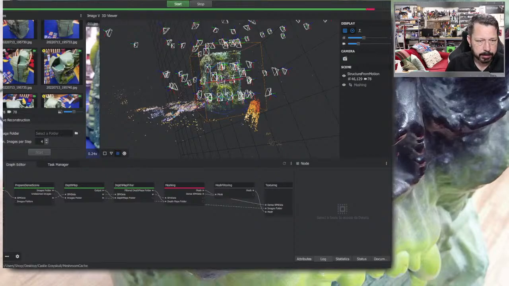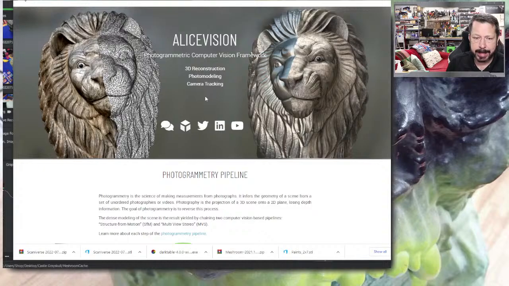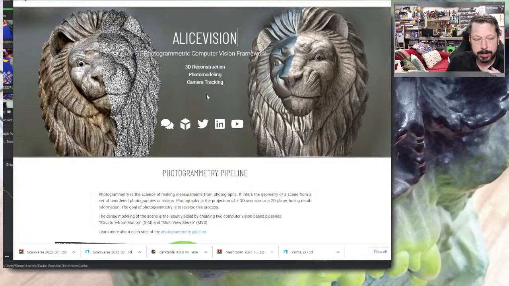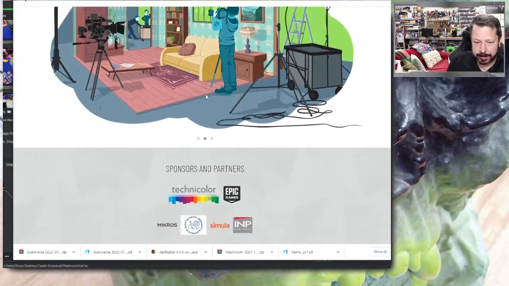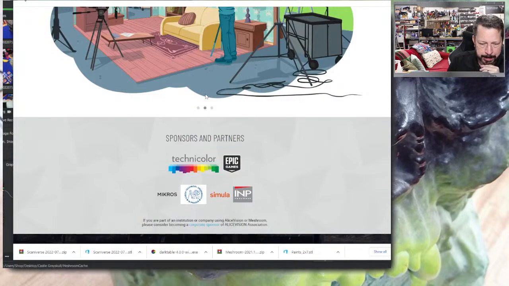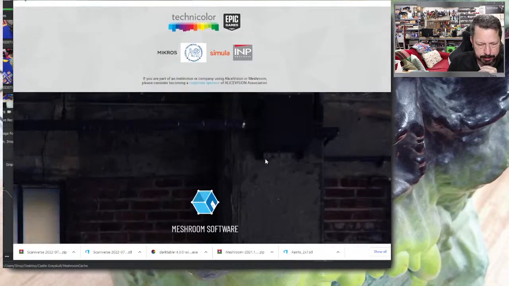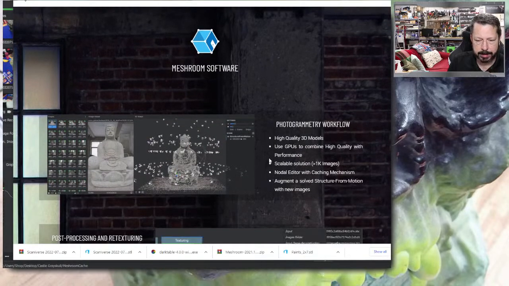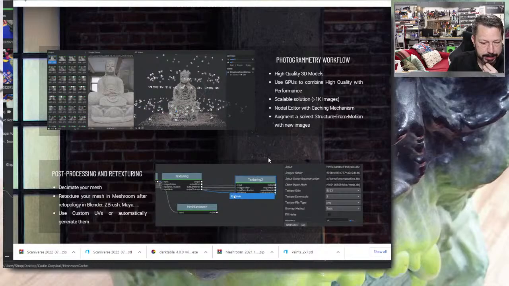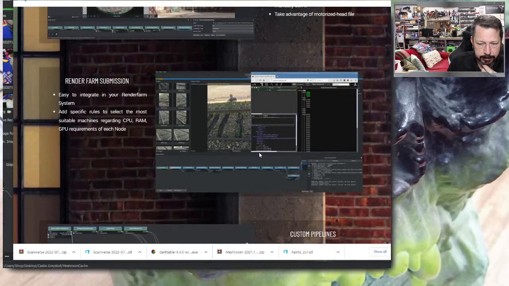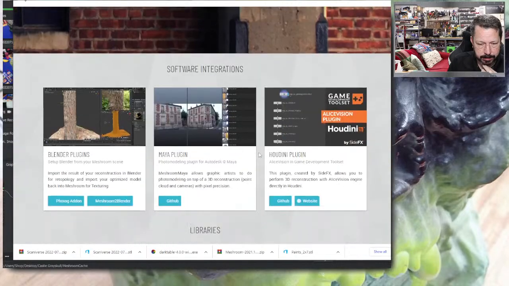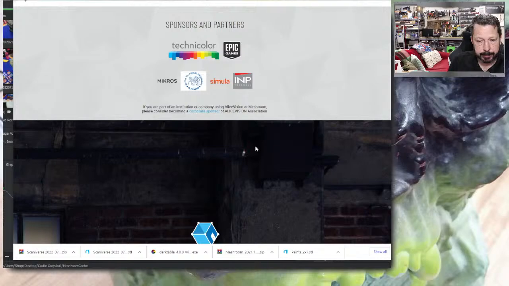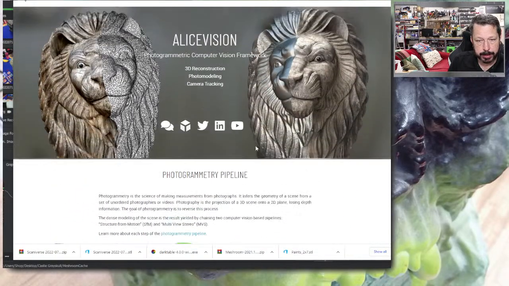Again, it's free software. I don't know what their business model is that makes this free. Obviously, they have to have some kind of economic incentive. Epic Games sponsors them somehow. Maybe it's just a technology showcase, and if you're using it commercially, there's a different license. Maybe, I don't know. But you can see some of the work that people have done here. It is time intensive, but it does capture pretty good data.